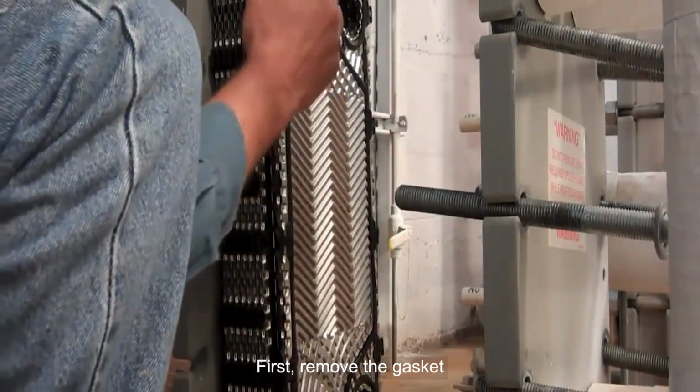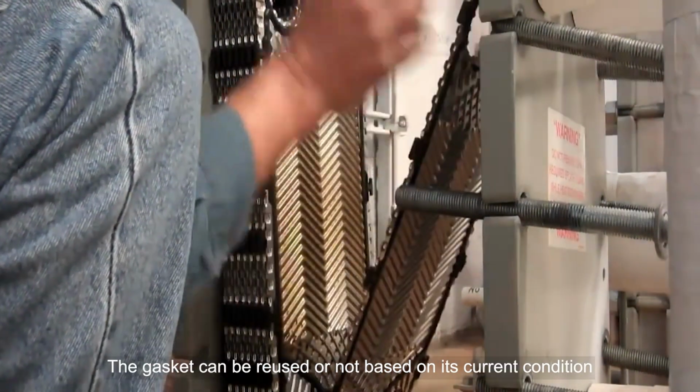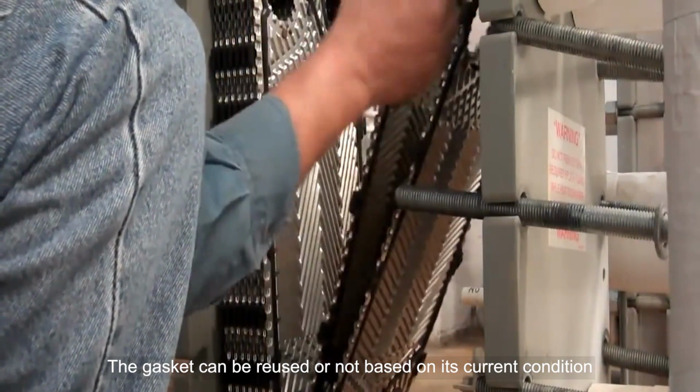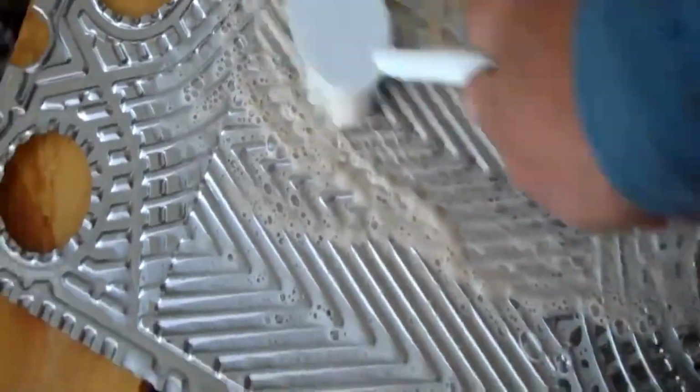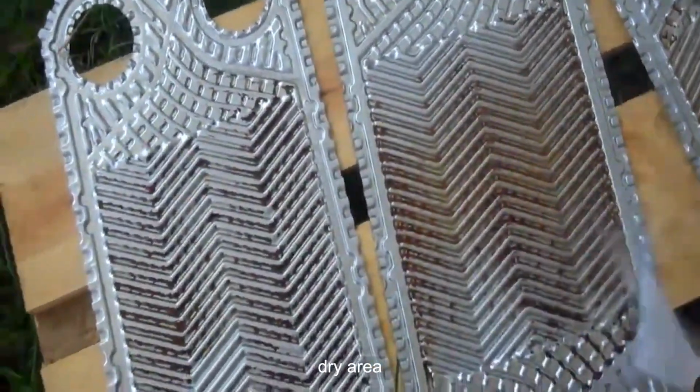First, remove the gasket. The gasket can be reused or not based on its current condition. If you need to reuse the gasket, wash them with soap and water. Then hang them in a clean, dry area.